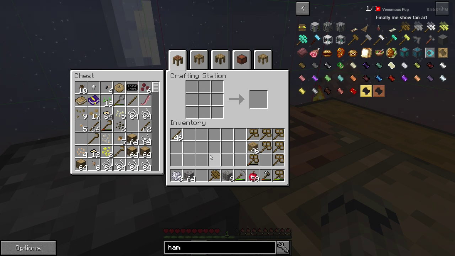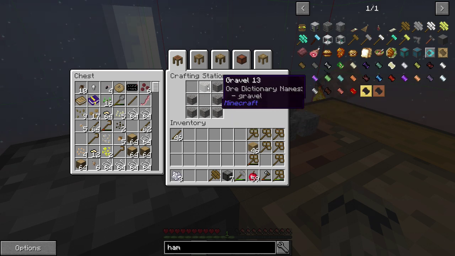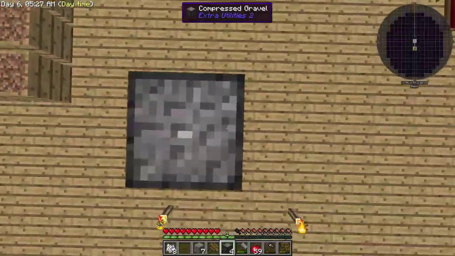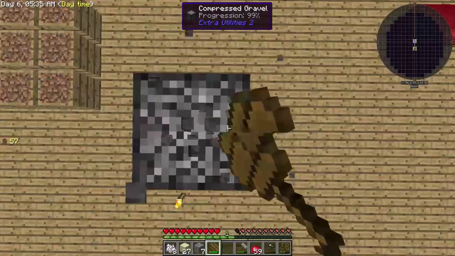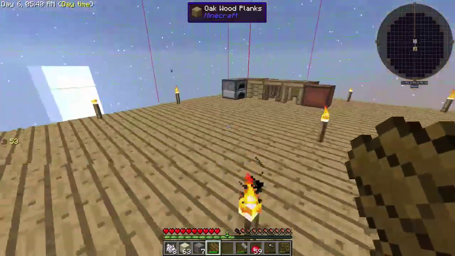Hey, Venomous Pup. Welcome out to the stream. And now I can convert this into... So now I just have to do the 7. Now I can't vein mine this, unfortunately, but 1, 2, 3, 4, 5, 6, 7. And then I just take my compressed wooden hammer to it, and it converts it back into usable blocks.